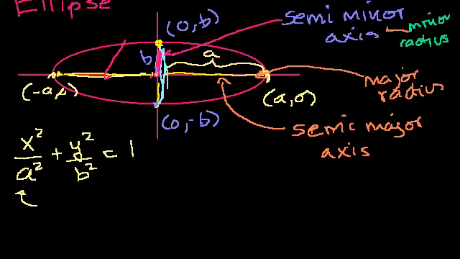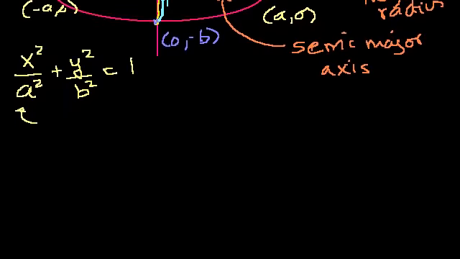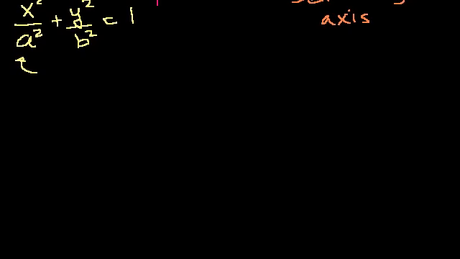And I think when I do an example with actual numbers, it'll make it all a little bit clearer. So let's say I were to show up at your door with the following: x squared over 9 plus y squared over 25 is equal to 1. So what is your radius in the x direction?